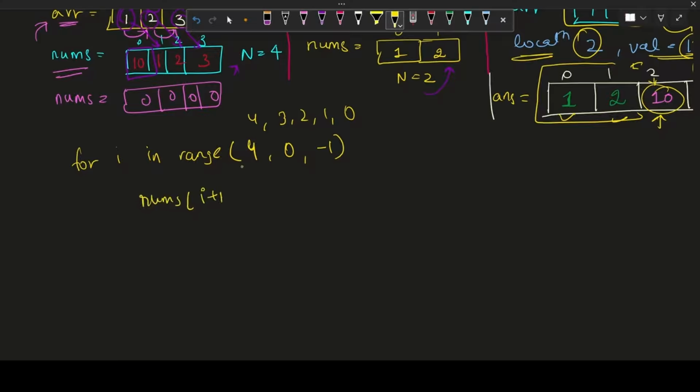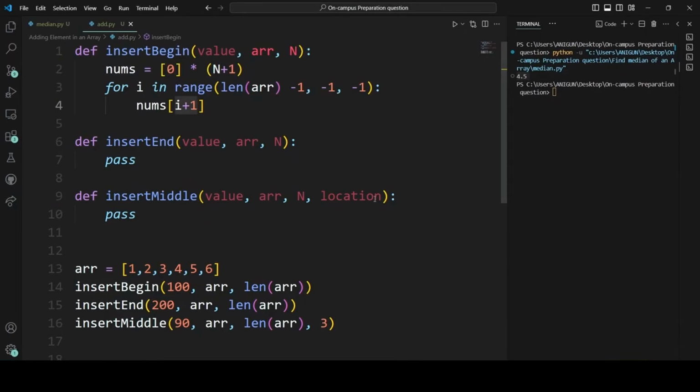Let's say whatever element is present at the 4th, please shift it by 1. Let's say the i value is 4. I am telling that nums at the fifth location, please store the element present at the fourth location. I think you guys got it now.